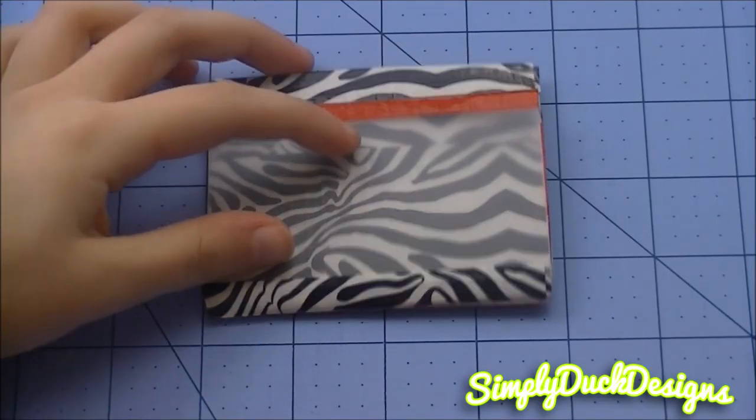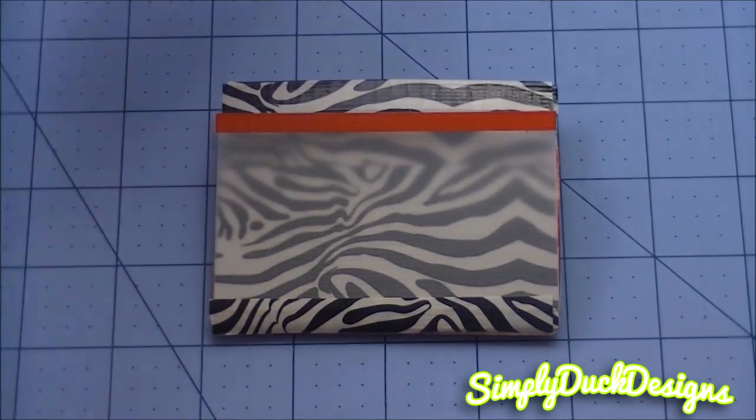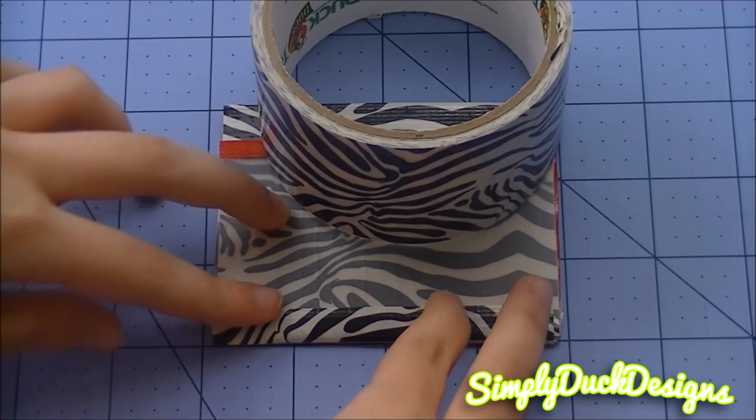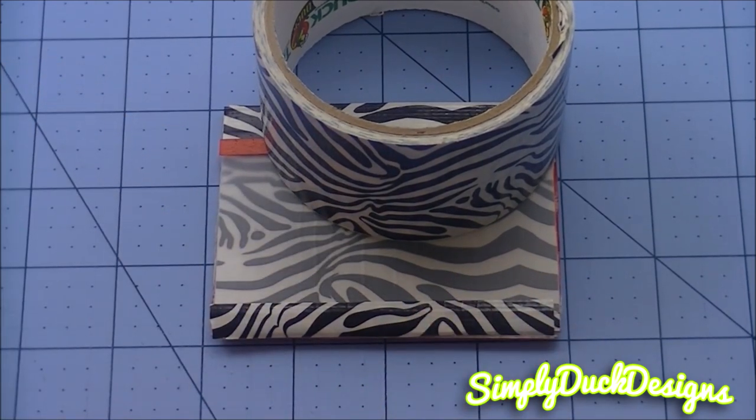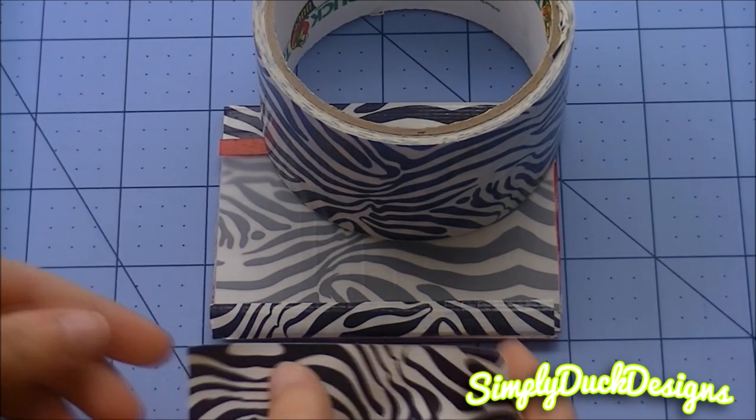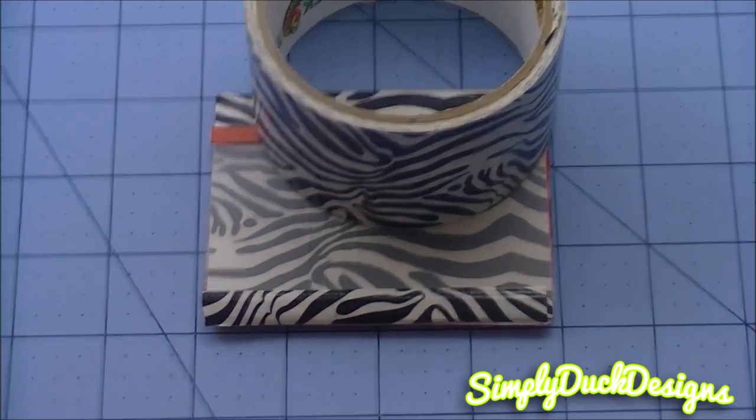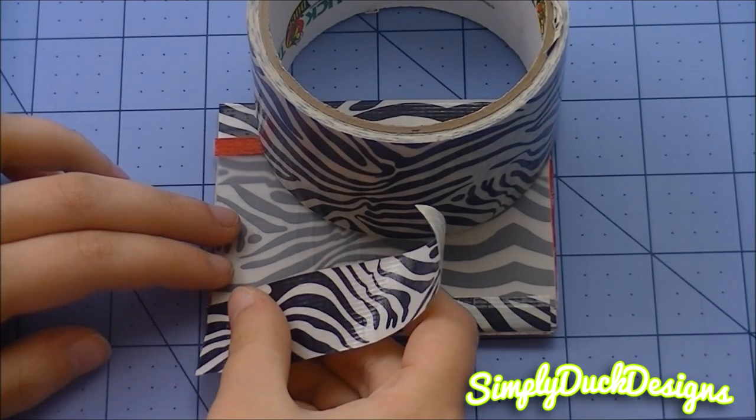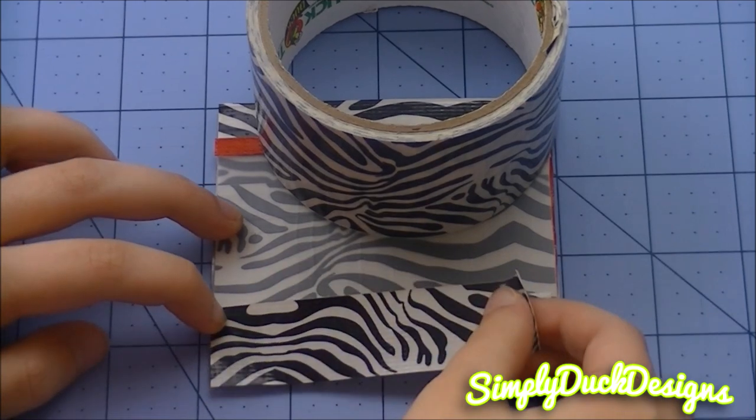Okay, so you want to take your strip of tape that is 3 3/4 inches long. And I'm just going to put a roll of tape right on my pouch to secure it there while I put that on the bottom. And I'm just lining this up with the previous piece of tape.